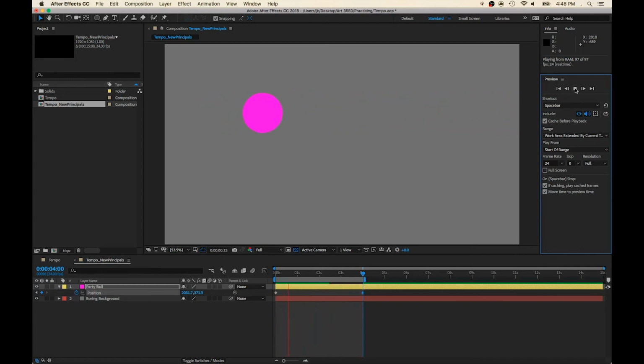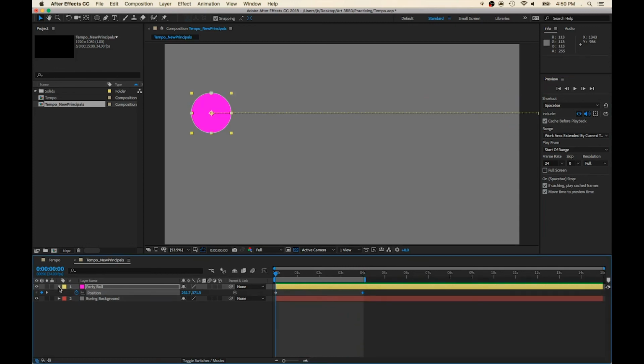So now we have a pink party ball moving across a gray field. I think this party ball needs to be unleashed. So which one of the 12 principles of animation can we use? Let's talk about squash and stretch. That'll give it some real dynamism.